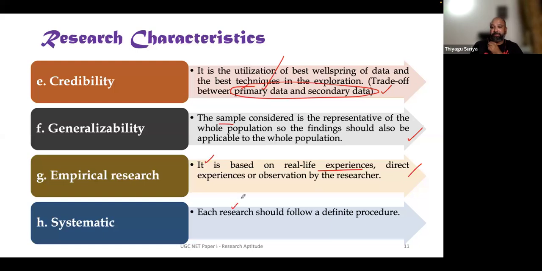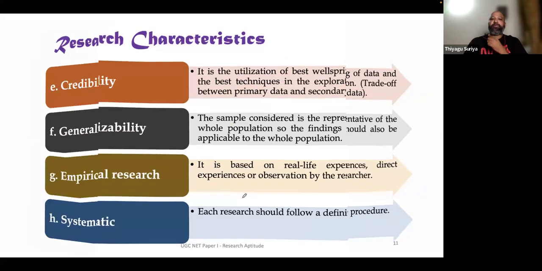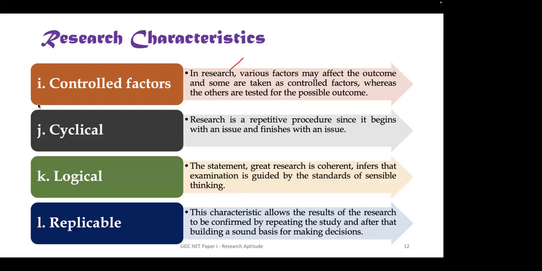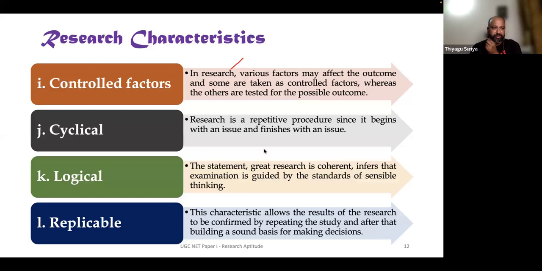The research will be a systematic process. We know that there will be a specific procedure. We cannot violate the procedure, or skip from one procedure to another. These are some of the characteristics which we discussed now, and similarly some other characteristics like control factor. For example, when you take the independent variable and dependent variable, there might be a third variable that influences. Therefore, as a researcher, we need to control the factors. That is the reason we do covariate analysis, or we can take an exogenous variable or confounding variable. These are the variables we need to control from our end.